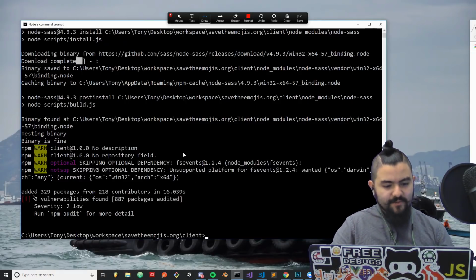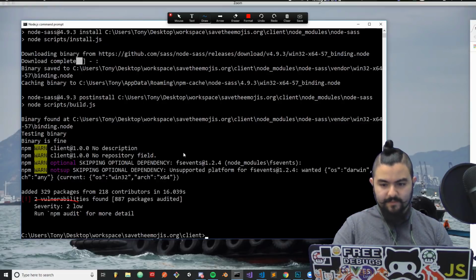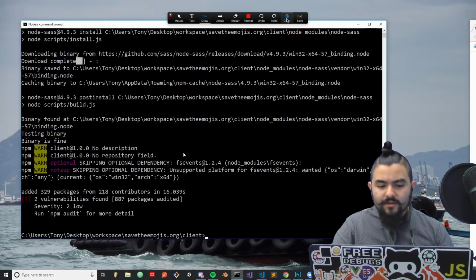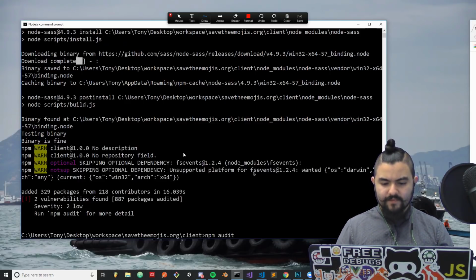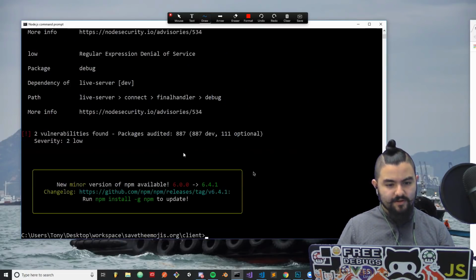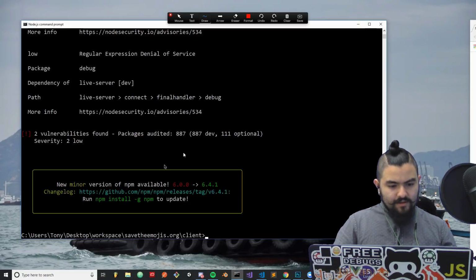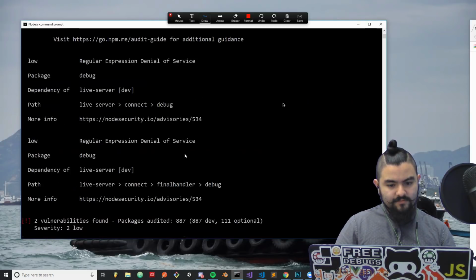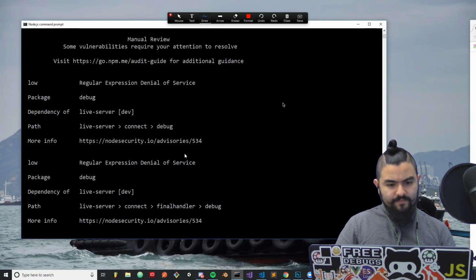Right now, though, it does say we have 2 vulnerabilities. Let's figure that out really quick. Do npm audit. I want to see what that's about and see if we can fix it. It might have to do something with our. And if you scroll up, oh, it has to do with live server. Cool.